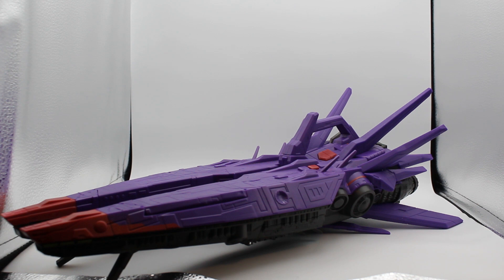Hey everybody, stitch1993 here back with another toy review. Today we're looking at the Zerg Mothership, part of the Lightyear Hyperspeed series. This is the biggest piece they have released thus far and probably will ever release in this franchise. I've got to be honest, this thing is huge. We're going to measure it in a bit, go over everything on it, and then cover the accessories as well as the electronics. Up until this year, this is the first and only one in the Hyperspeed series that had batteries to put in to make some cool lights and sounds.